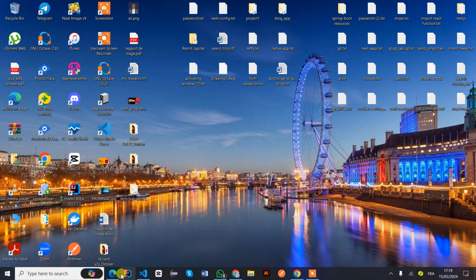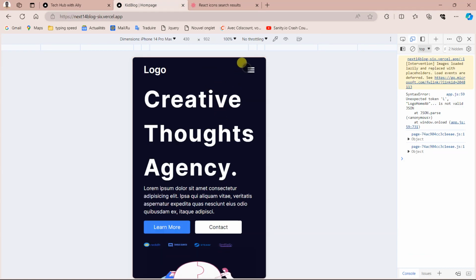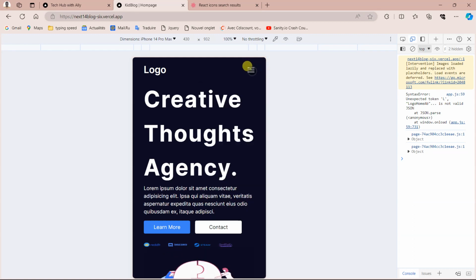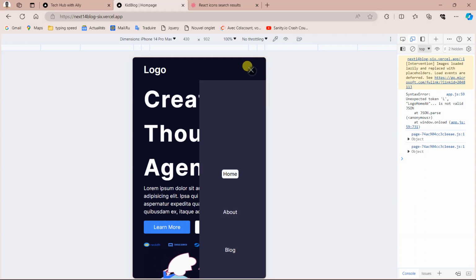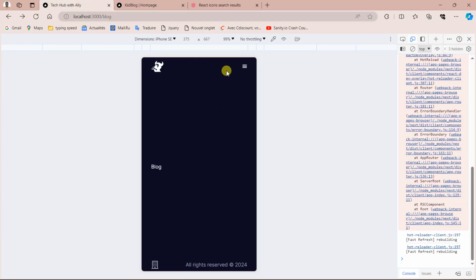Because if you go slowly and see here, now we are going to have some icon, which is this one, but they are supposed to be two, because whenever we click on this one to open, let it show this X like close, and when you click on it, it will close back. Have you seen? So this is going to be a challenge. How do we bring this into reality?